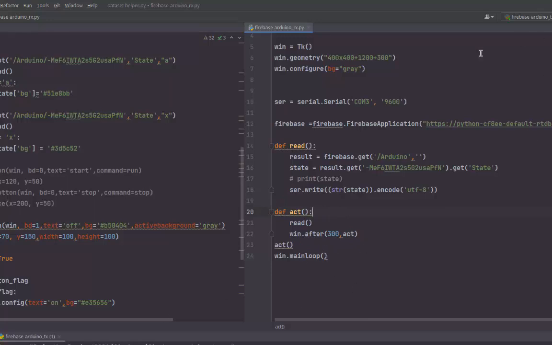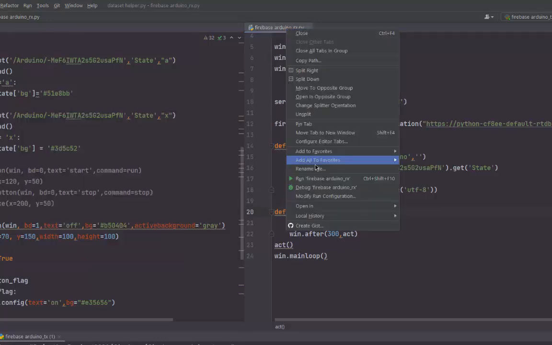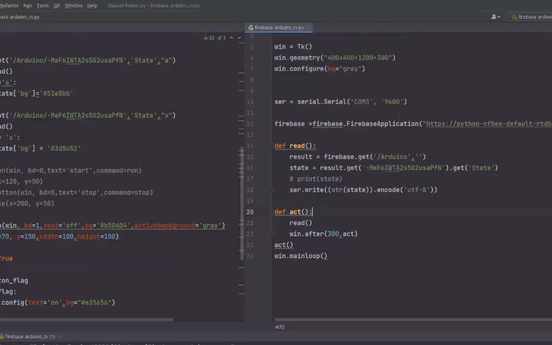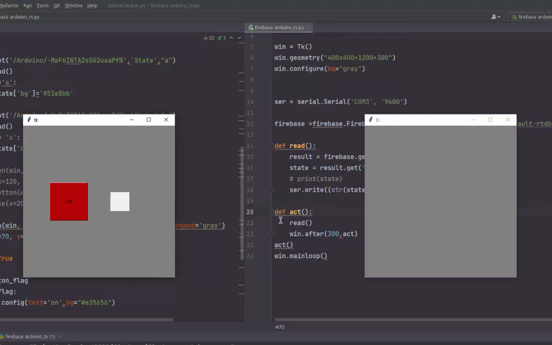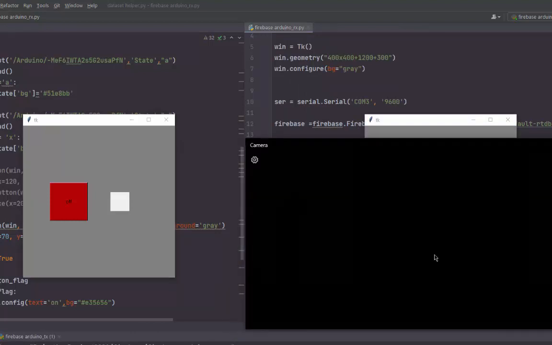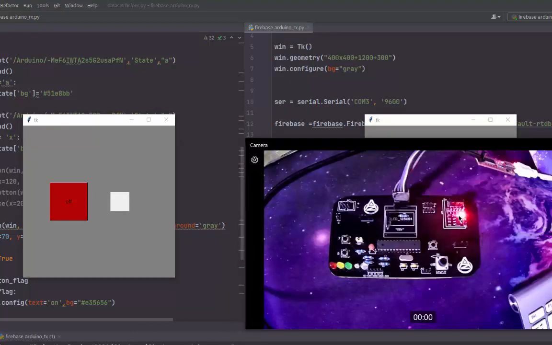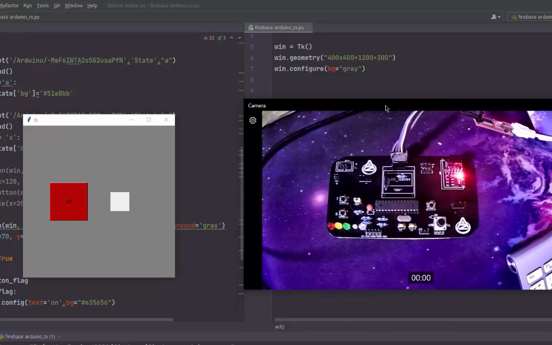So if I just run this here, I'm using just one computer because I don't have another computer, but if you use another computer it will work. Just make sure to have the same URL and the same folders that you get from the Firebase in both terminals, the TX and the RX.